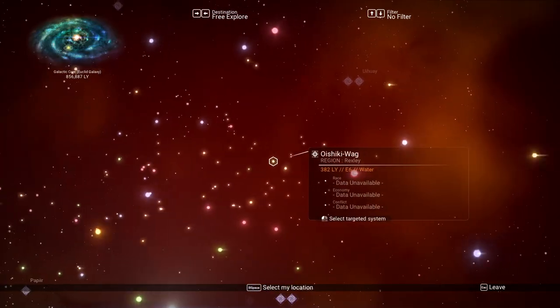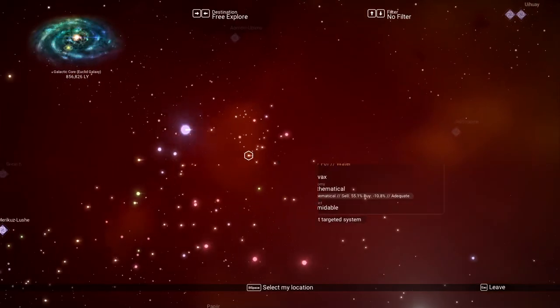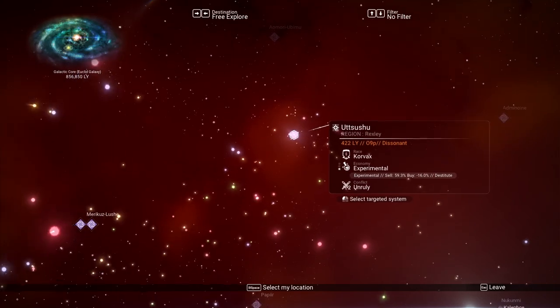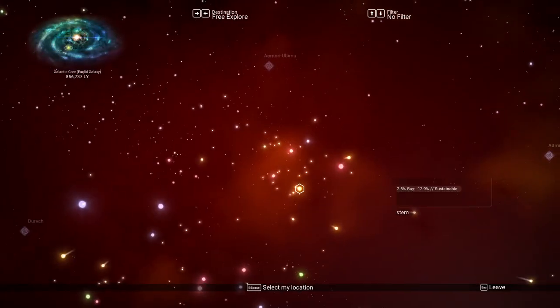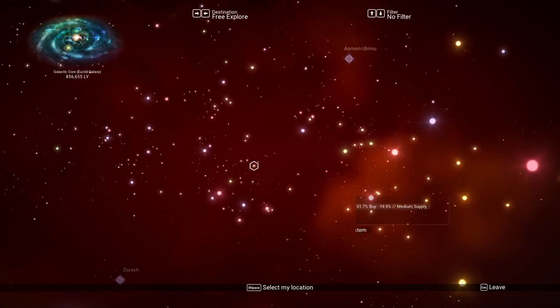Two-star. Pirate system. We're going to avoid that for now. We may end the episode with a nice little space battle. We'll see. One-star. Looks like a two-star Vy'keen. This may take some doing. It may take a little while to find this, but we'll find it.